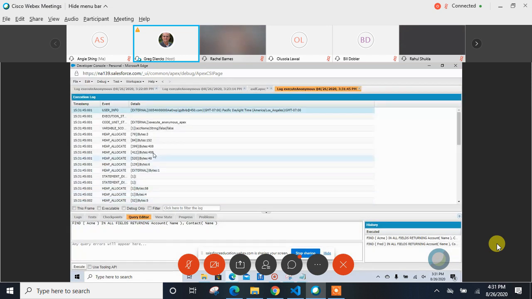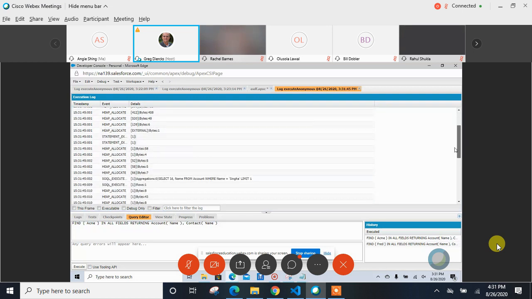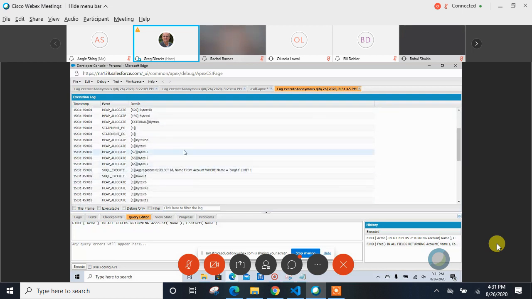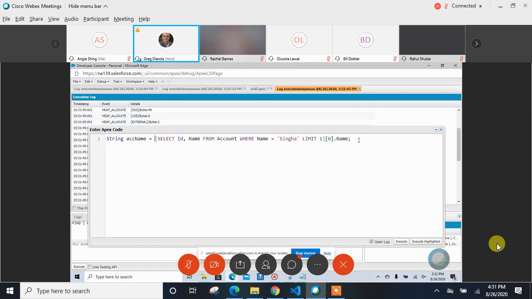If I go into it, it found one row. What I probably should have done is this, though, and now I can put a system.debug on there. If I know I'm only going to get one SObject back, I can sort of fudge it here, if you will.